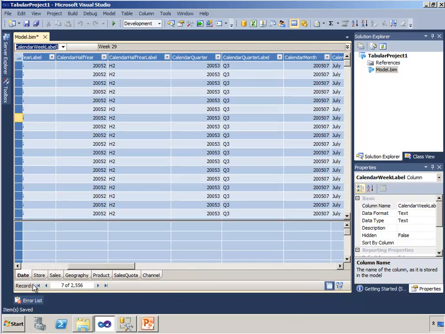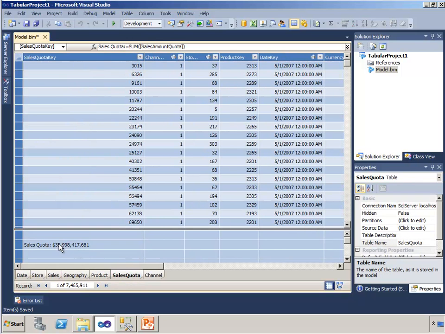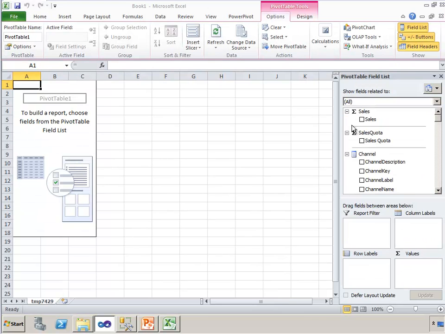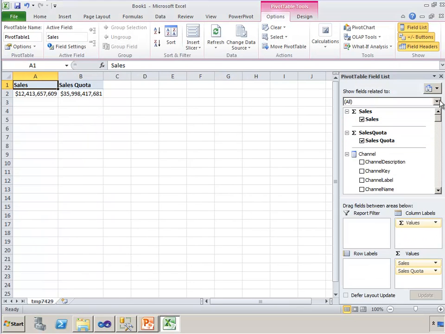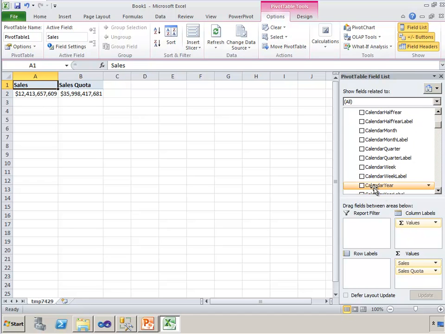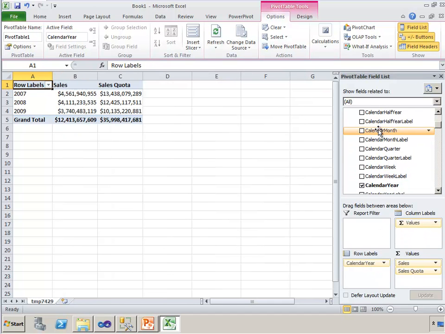And these fact tables have measures. The sales has a sales measure. The sales quota has a sales quota measure. And the way that I can use that then with the single date table in Excel, for example, is I can choose the sales and sales quota, and then if I find my date dimension and choose, say, the calendar year, I can slice both of those measures by year together on the same row, and that's made possible because I've related the same date table to both measure groups or both fact tables.